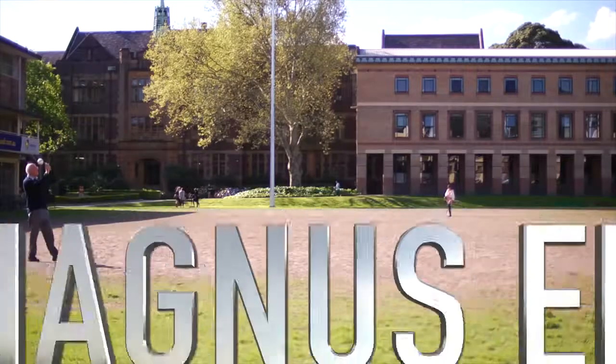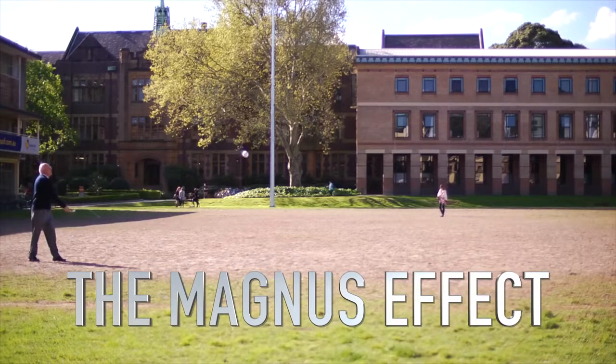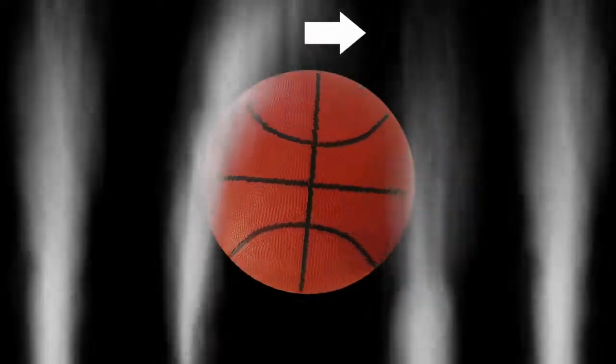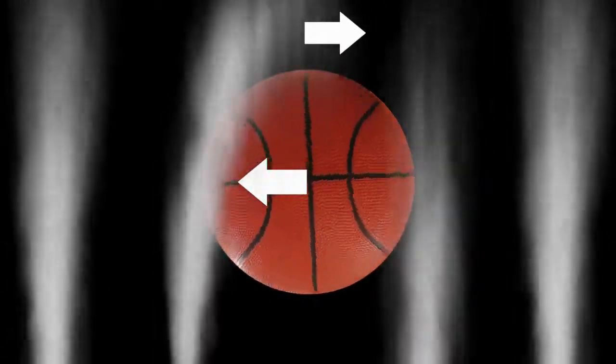And this is where I come in. The basketball was subject to the Magnus Effect, which affects all rotating balls or cylinders as they fly through the air. And it works like this. As the basketball picks up speed, air on the front side of the ball is going in the same direction as its spin, and therefore it gets dragged along with the ball and deflected back. Air on the other side is moving opposite to the ball spin, so the flow separates from the ball instead of getting deflected. The net result is the ball pushes air one way, so the air applies an equal force on the ball the other way.